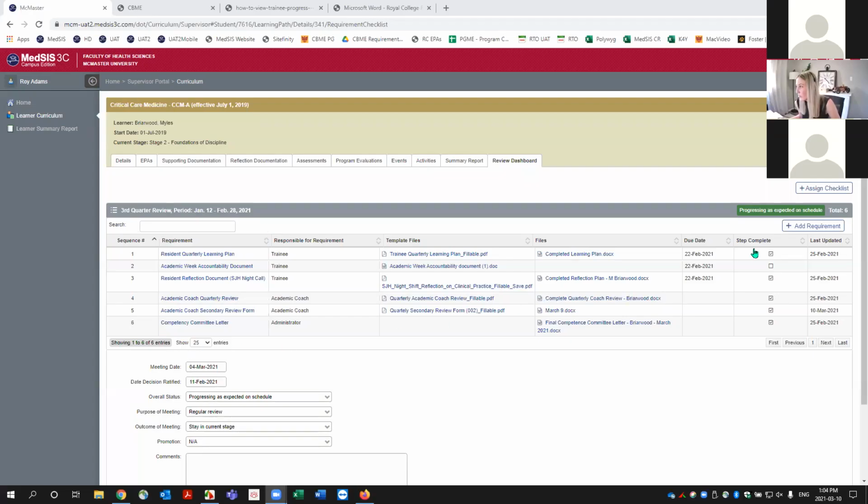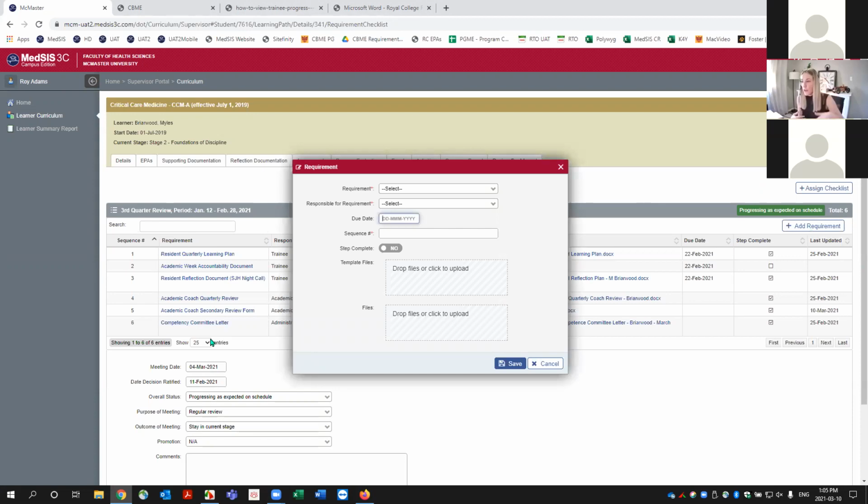So, I was showing you this, maybe I'll share my screen quickly for one second. So we look at this particular resident. If we go over here and click add requirement, then the list that is already set up for your program appears. I have to backtrack a little bit, but basically the program administrators are identifying these steps. So there's like a lookup table where they say, okay, for our program, here's all the possible steps that we might have, and here's who's responsible for all of these possible steps.